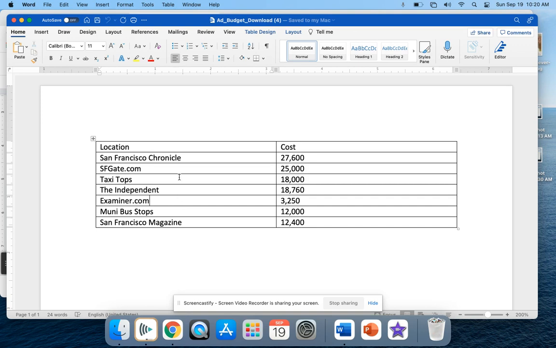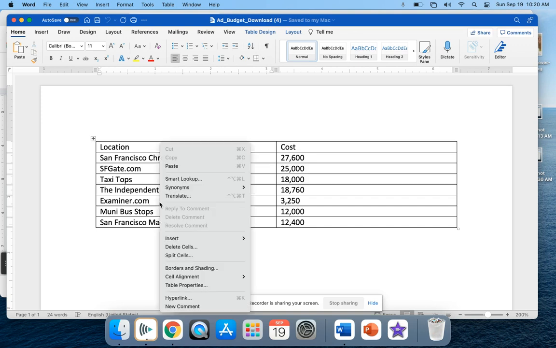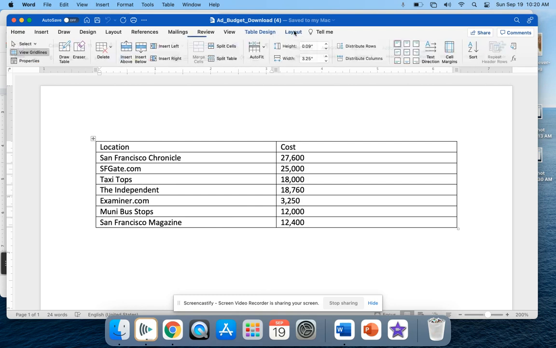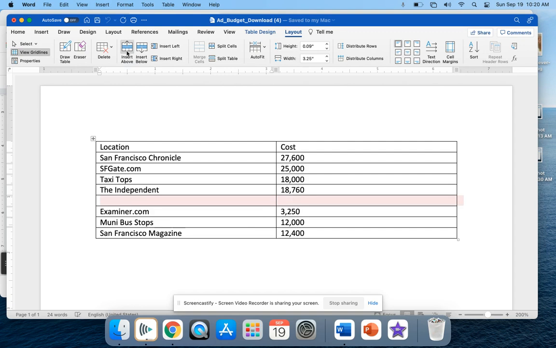And there's a couple of ways to actually add a row. You can right click and do the insert row above, or if you prefer, you can look at the table layout tab. Now remember, there's a layout tab. And then because we're using a table, there's a table design and a table layout tab. And then here would be the buttons that you can click on for insert the row above. So there you go. You have yourself a new row.